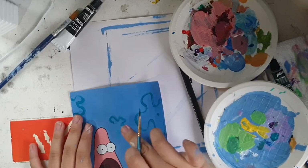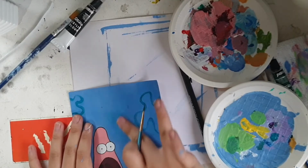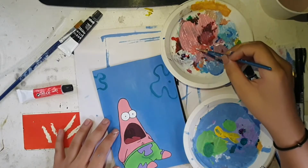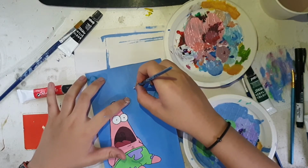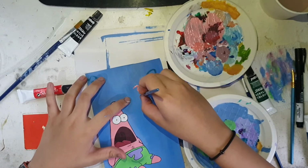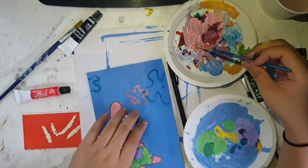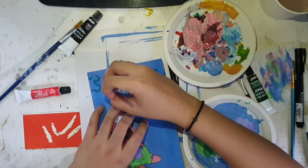Okay, so in this part I realized that I'm using too much blue, and like who does that? The background is blue, everything's blue, and I realize it's dull, and then I'm gonna put another blue. Like what? Anyways, so this is a pink color just because Patrick is pink, and I think it's cute because everything's cute. I don't know, maybe I'm gonna continue working on this painting.